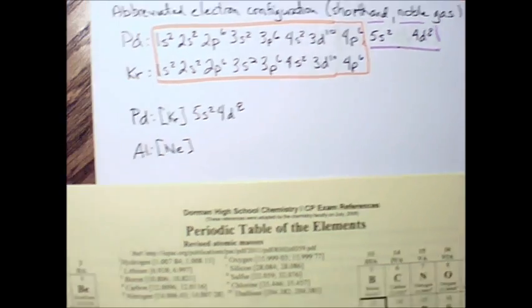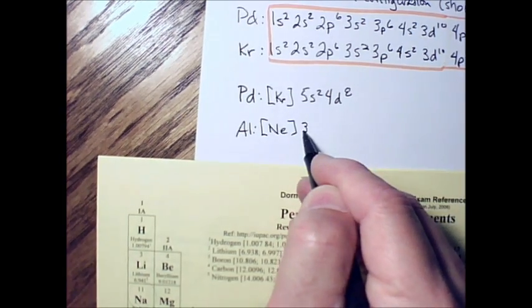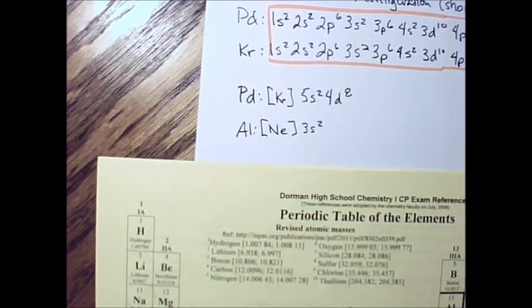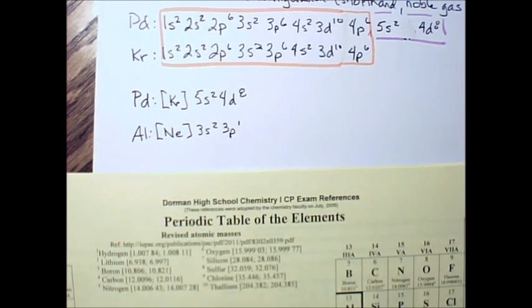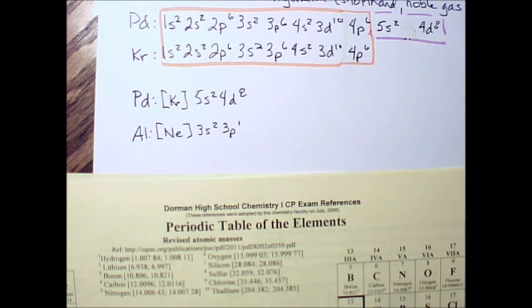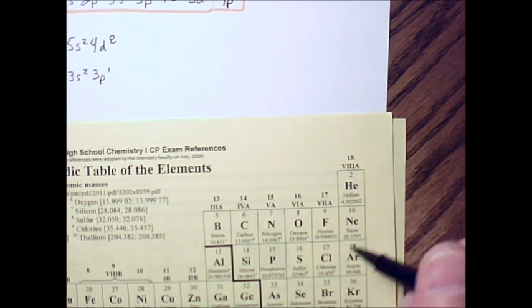So over here, we're starting at 1, 2, 3, 3s, 3s2, and 3p1. That gets us to aluminum. Are you with me? Does it always have to be the last number in the row there? Yeah, you always have to take out just the noble gas stuff. You can't take out anything else.